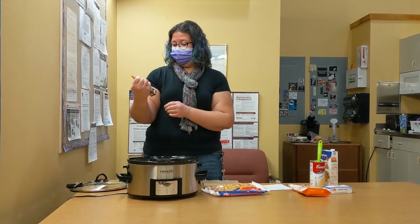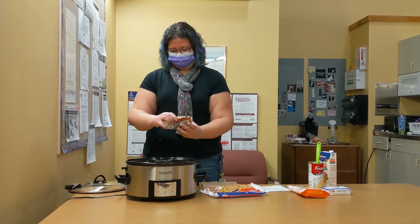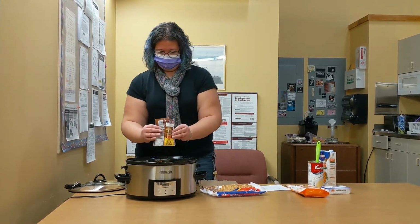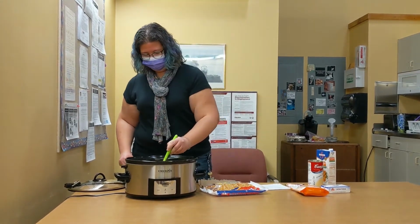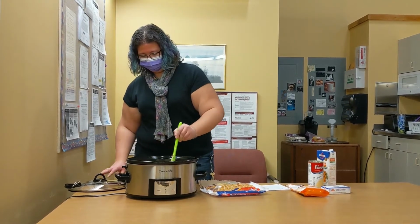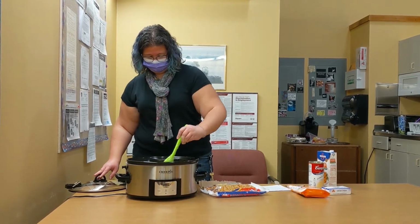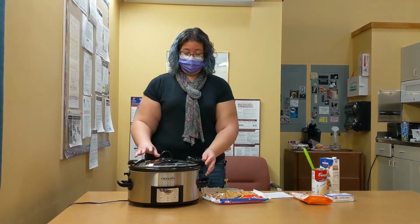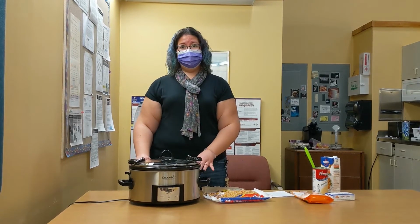The recipe calls for 3 ounces, and that's how big this package happens to be, so I don't even have to measure anything. Put it in the crock pot, give it a little mix. And then we just put the lid on, and you can put it on low for about 5 hours or on high for about 2. And we'll come back to it later.